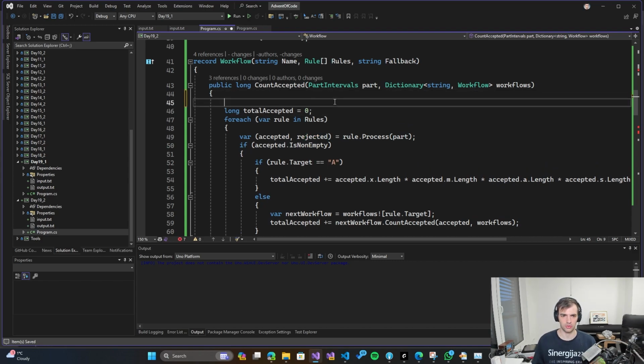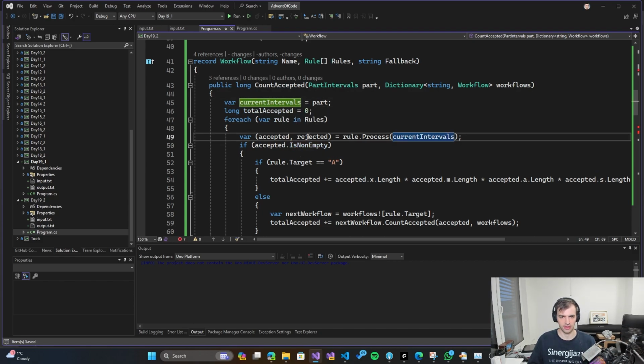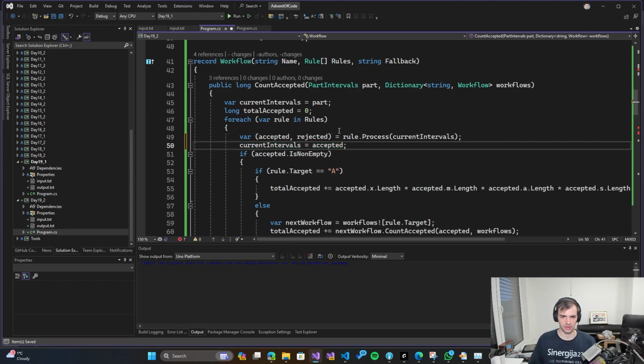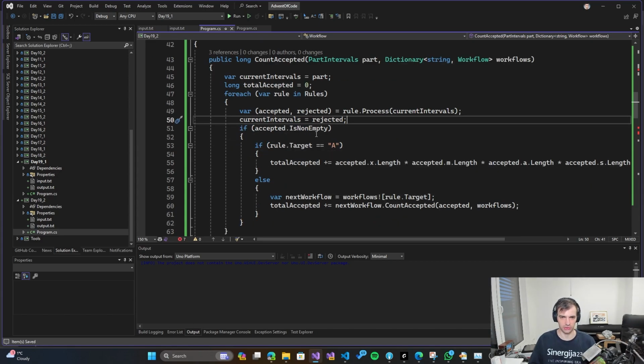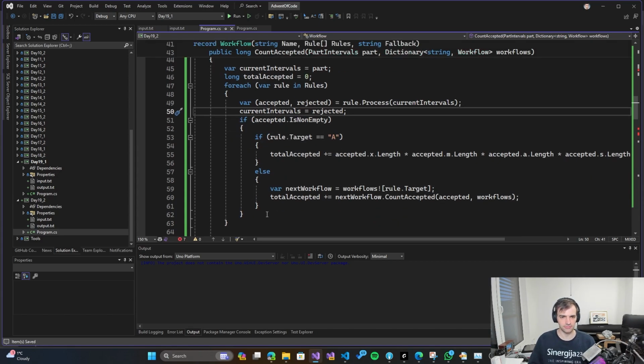We need the current intervals part. So we will be keeping that current intervals tracked. So we start with this, but the rejected ones go to the new instance, the rejected ones. Those rejected ones will be continuing to the next one.